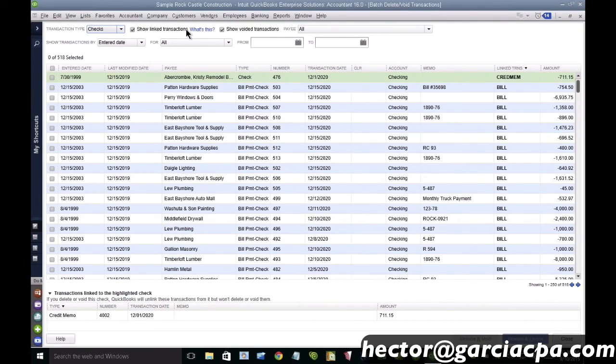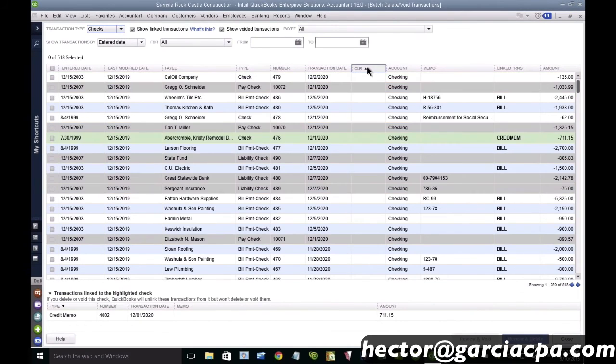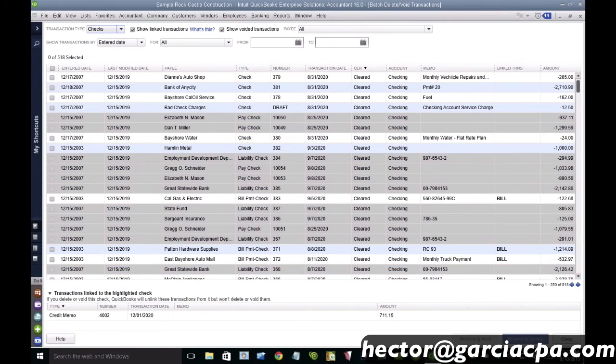The most common thing that we have to clean up is we reconcile the banks, we clean up everything, then they connect the bank download, they do bank feeds, and then they don't realize that they're duplicating the transactions. So one of the main reasons we would have to go back and delete all these things is because of transactions that the clients duplicate, and that makes a lot of sense. That's why this cleared column was added.